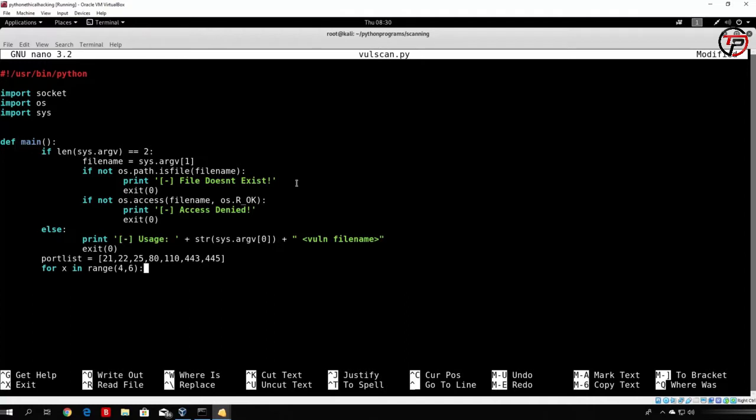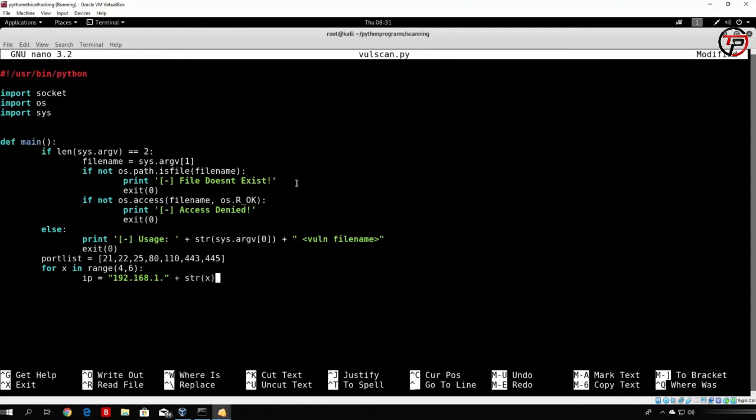If you wanted to, for example, scan the entire local network, you would just type from 1 to 255, since that is the maximum number of hosts available on a local network. But right now we will just leave it on 4 and 6, since we are scanning only 2 hosts. And we want to set a variable so our program can know what the IP address of those hosts are. So we use for x in range, and now we want to set the IP for each loop to be 192.168.1. and then we close the double quotes and add the string of x.